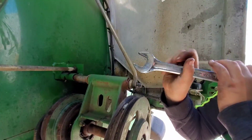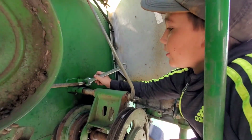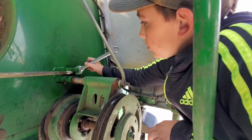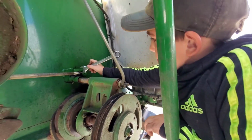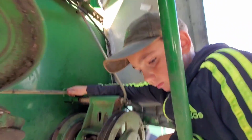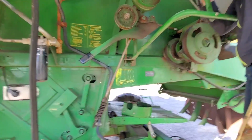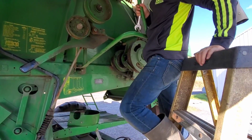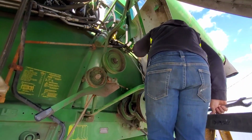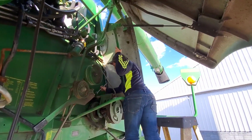That's good. Did you learn anything yet? I get paid $9 and he gets paid $90. Yep, that's what I learned. A lot of you guys don't know, but I did a 9600 and totally rebuilt it from front to back. John Deere 9600 combine. When you looked in the back, you could look right through the whole machine. We took out everything inside, so everything needed to be rebuilt. So I was a little bit older than he is, so it's a good time to start to be a mechanic in your life. So hang on.